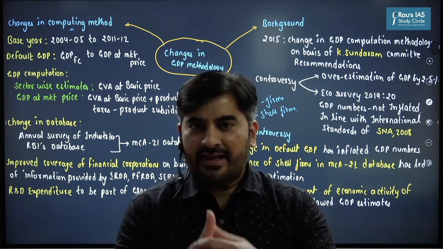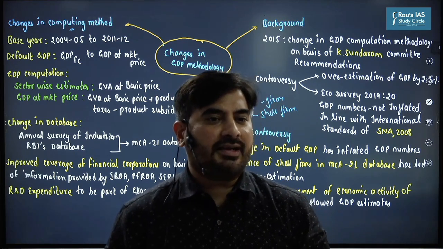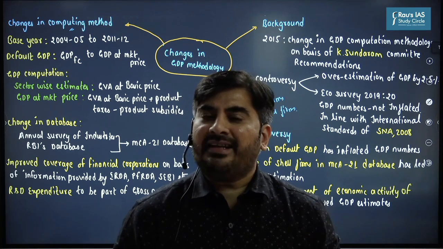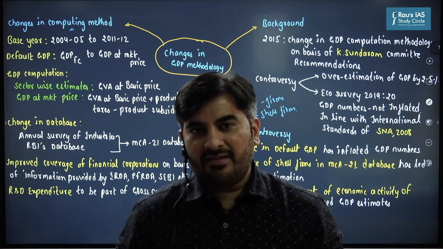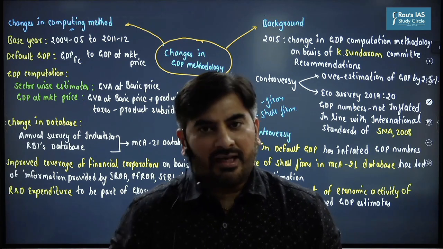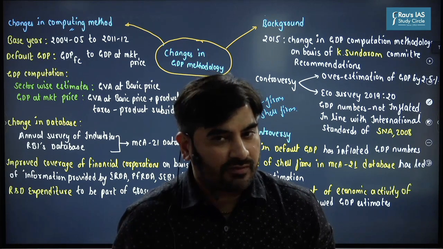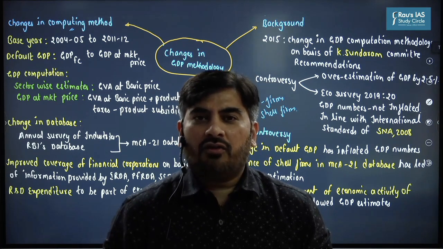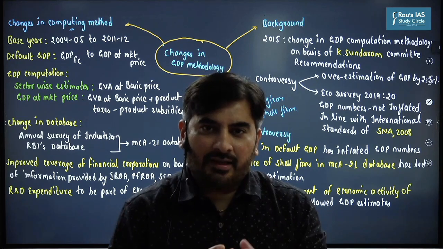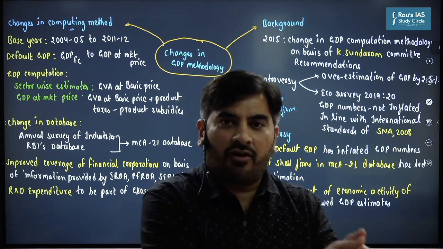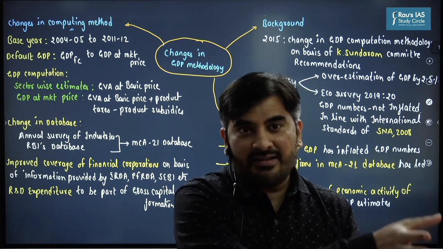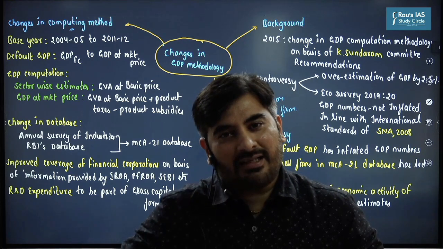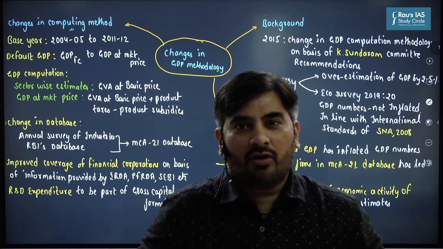And lastly, if you see the case of the Indian economy, the sectors can be broadly categorized as formal sector and informal sector. The formal sector maintains accounts, whereas the informal sector is widely scattered. The informal sector normally does not maintain accounts. The best example happens to be small scale industries, MSMEs. So measuring the production of goods and services in the formal sector is very, very easy because you can simply have a look at their accounts. But is it possible to directly measure the economic activity in the informal sector? Not possible, because they don't maintain any accounts.